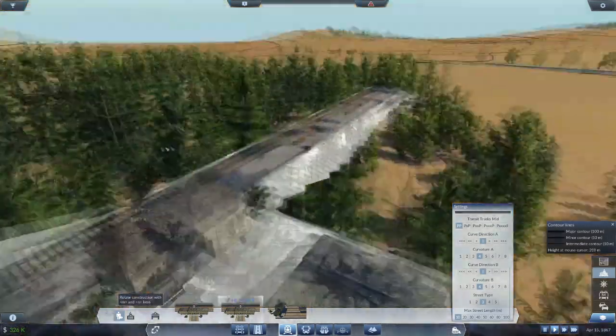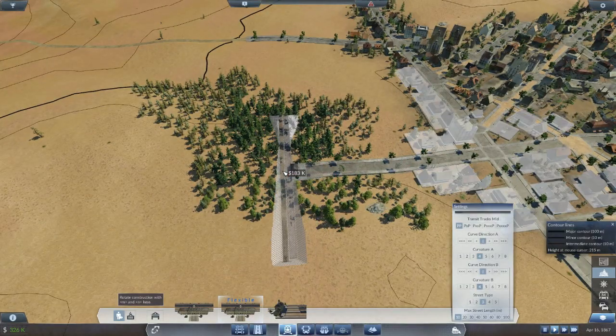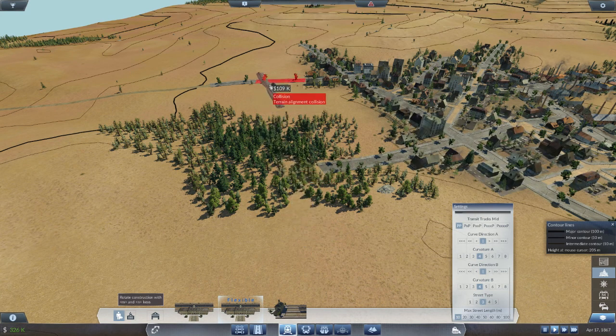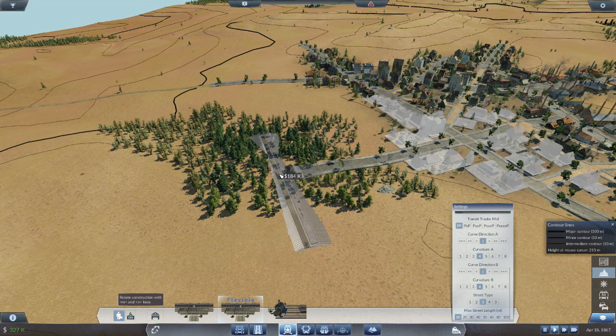Okay, that looks like it's going to be a bit more difficult than I thought with the contour lines, because it looks like we got... although that means we might be able to get a nice bridge. I'm trying to point at the screen here, sort of up and around here over the road. Oh, that does sound appealing.